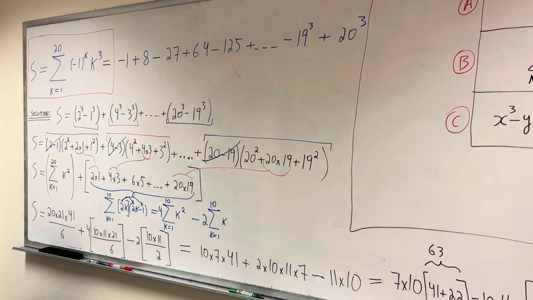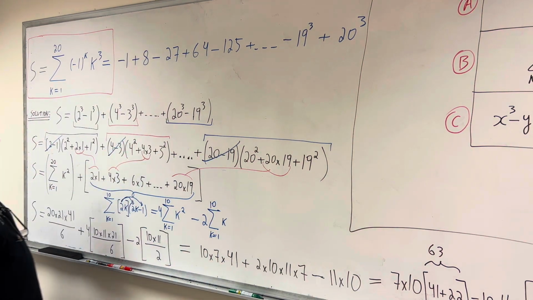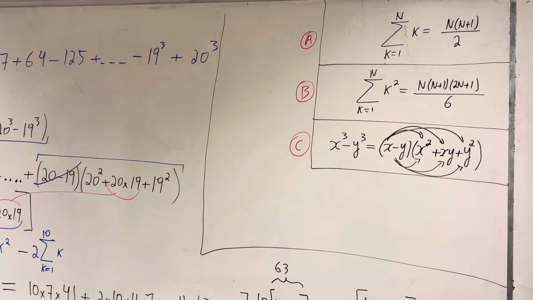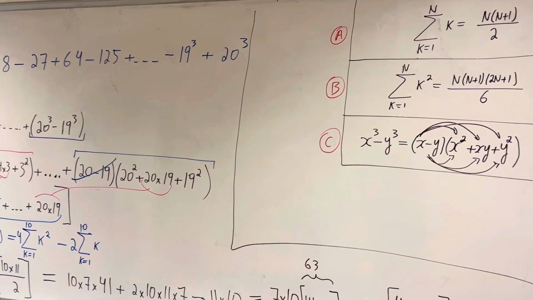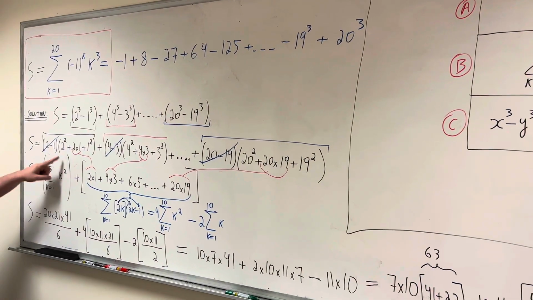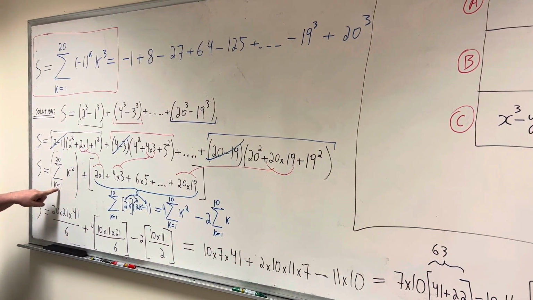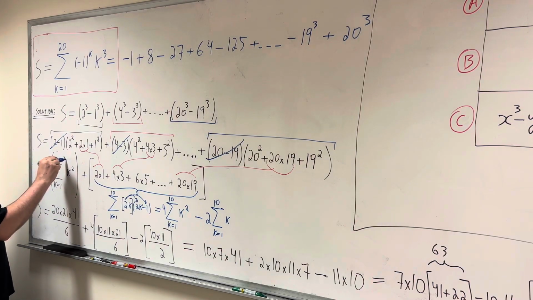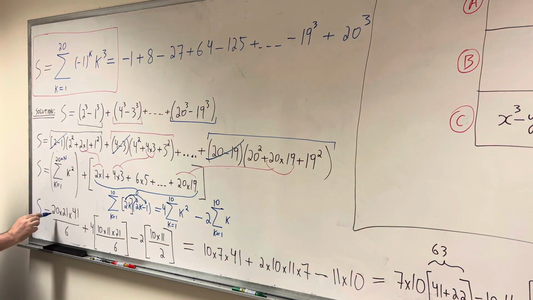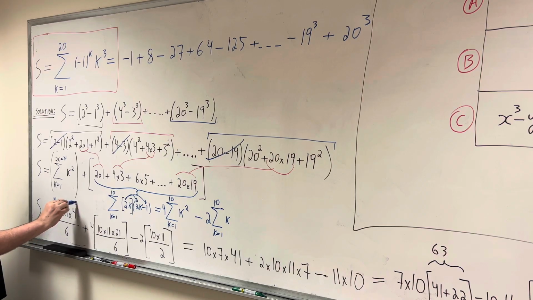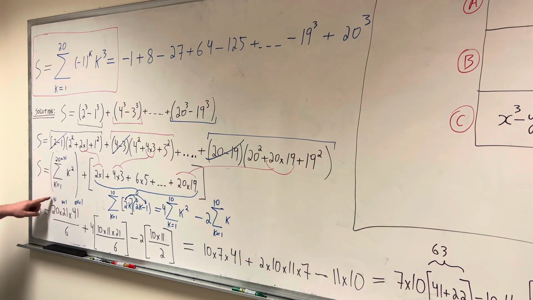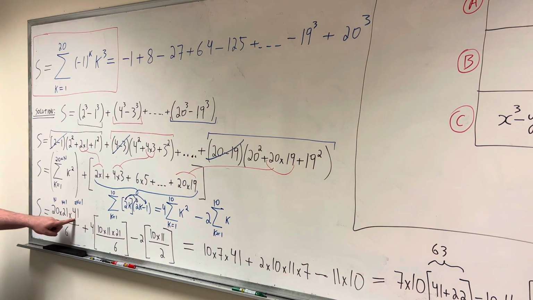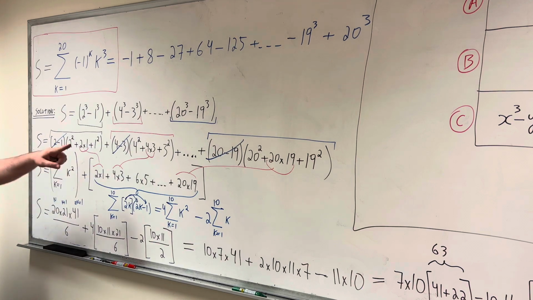Okay? And now I can apply my formulas A and B that I had before. My formulas A and B can be applied here. So for this term here, I'm adding squares all the way up to 20. So this 20 here is going to be my n in this first part. So this is n, this is n plus 1, this is 2n plus 1. So if n is 20, n plus 1 is 21. 2 times n is 40 plus 1, 41. And I have to divide by 6 because my formula says so.